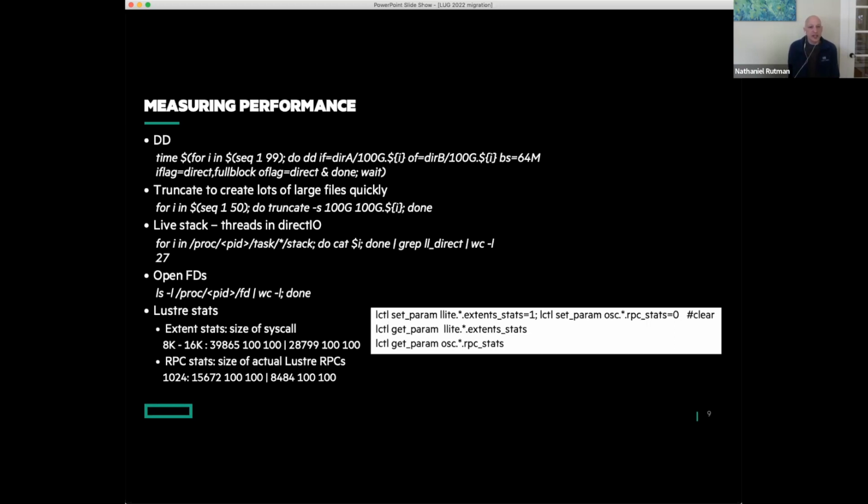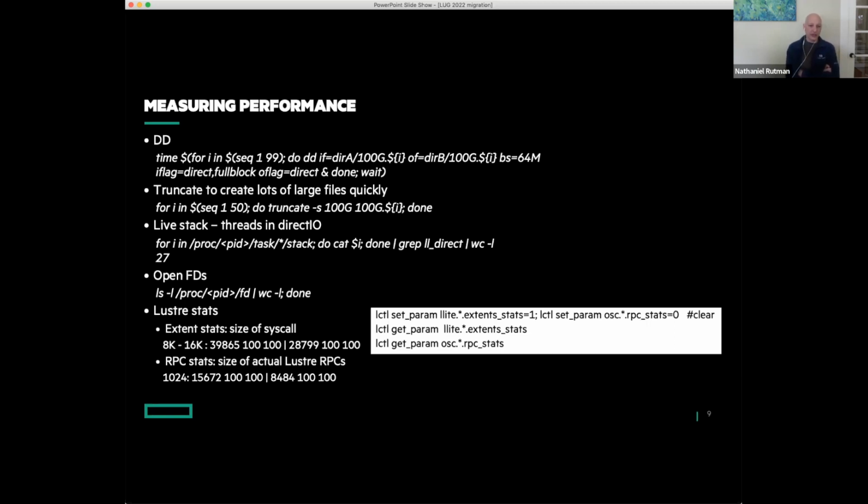Okay, so the next thing is we cared about direct IO. It made a big difference in our performance measurements, and I wanted to see how many files we were actually doing direct IO on at the same time. That's not really an obvious thing to get, because that's Lustre kernel stuff. How do you know where it's going in the kernel? Well, it turns out that if you look at the kernel, you can find out.